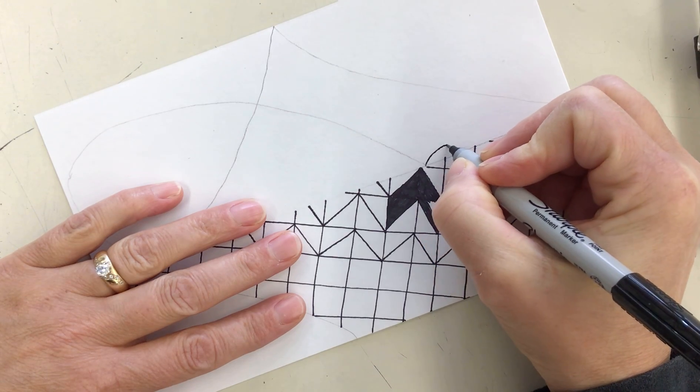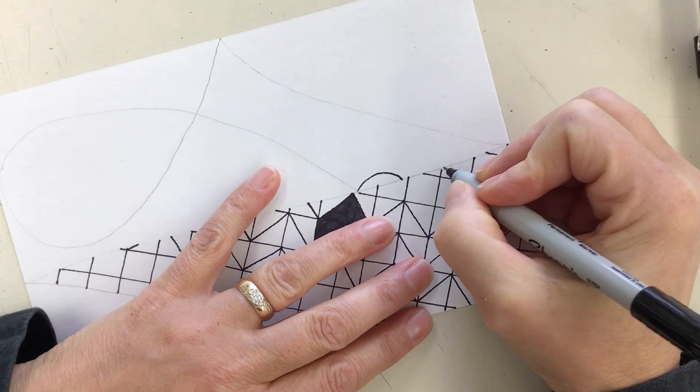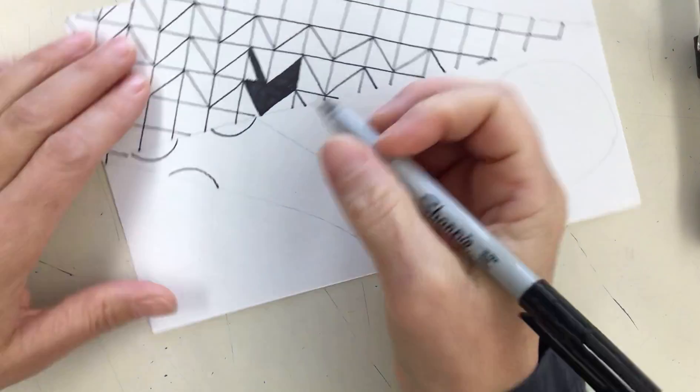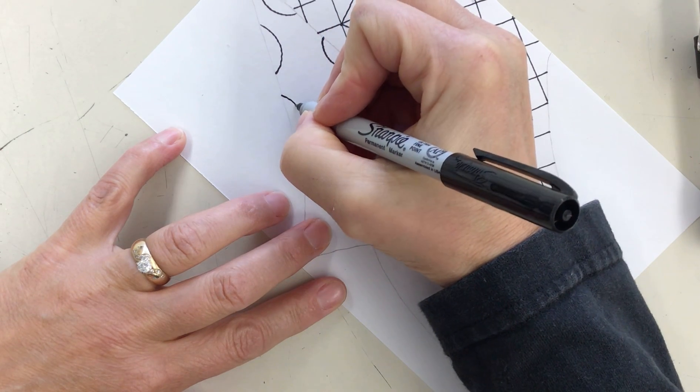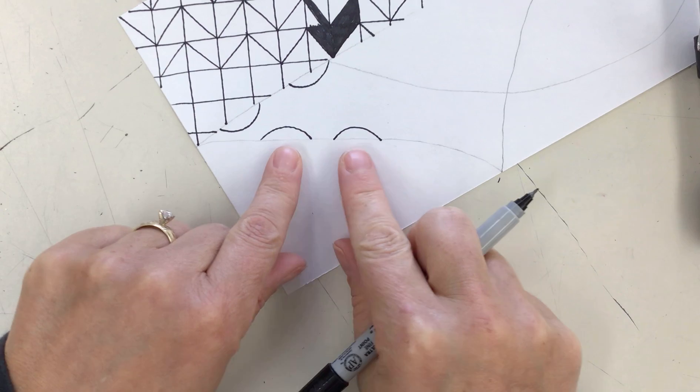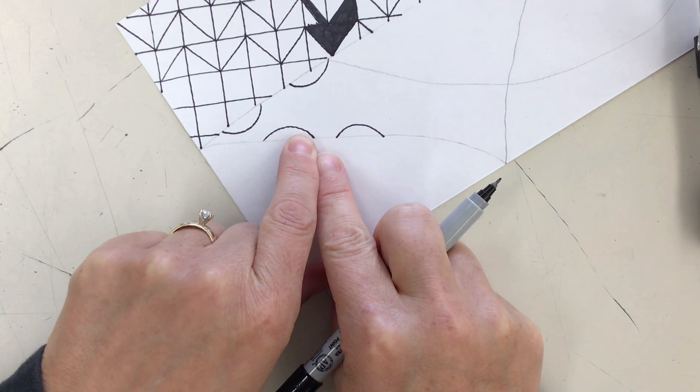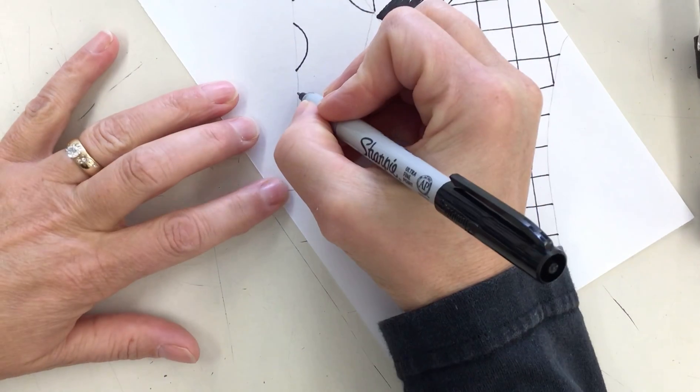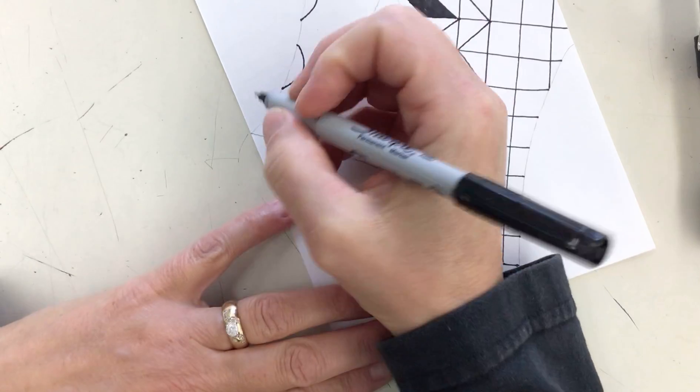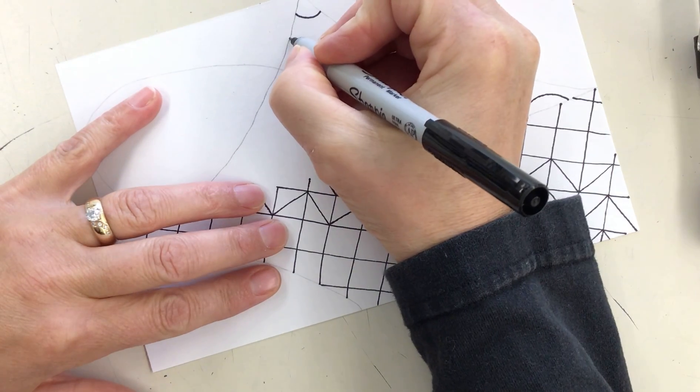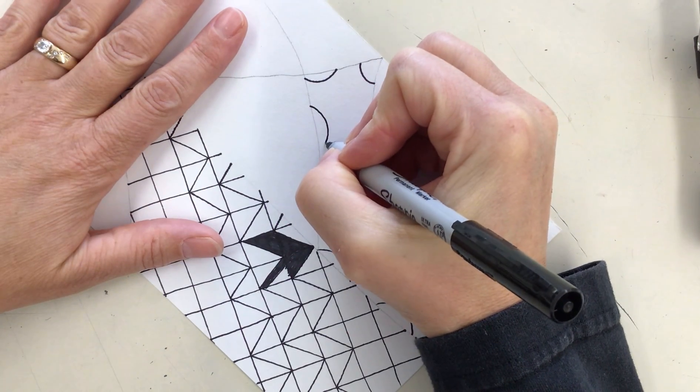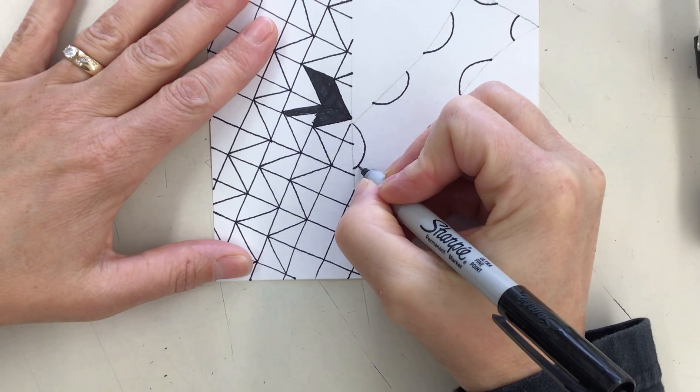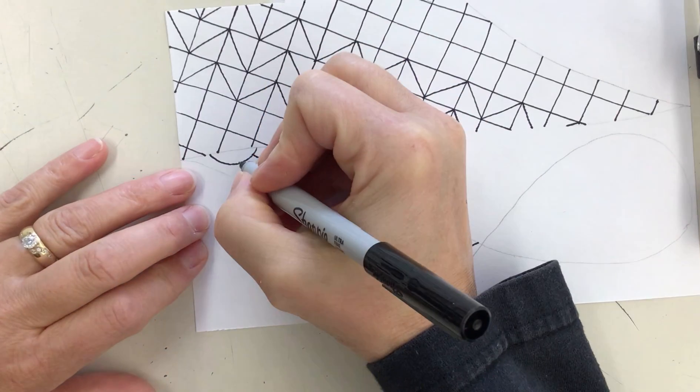So I'm going to start by doing kind of like these arches. I think I'll make them like around like this. And remember, there's really no wrong or right way to do it. This was kind of a good example. You can see this one, I was kind of pushing it away from me at a point. So I turned my page and I drew again and you can see how much straighter my line is if I'm pulling it towards me instead. So now I'm going to make like little arches in between them and fill up those negative spaces.